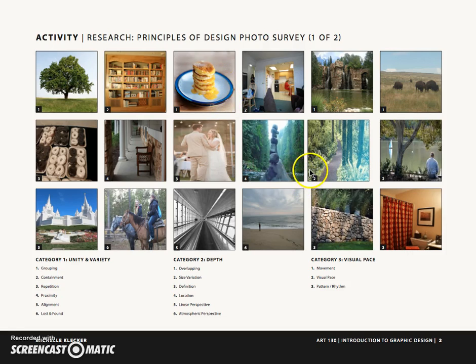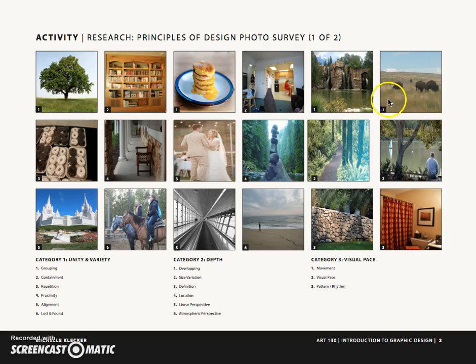Having said that, though, I felt like your examples were really strong. How strong is this linear perspective? That's so sharp, and your atmospheric perspective I thought was really strong. This visual pace here with these strong lines, I felt like gave it enough variety, but I could just see this as a poster with some typography, and it's just some good solid design there.